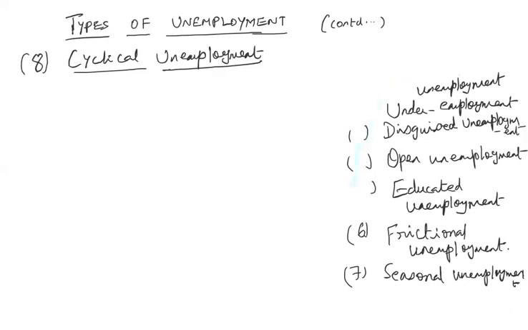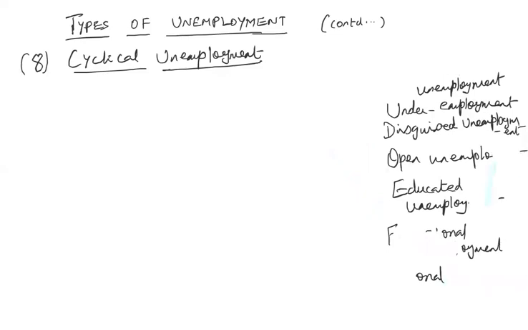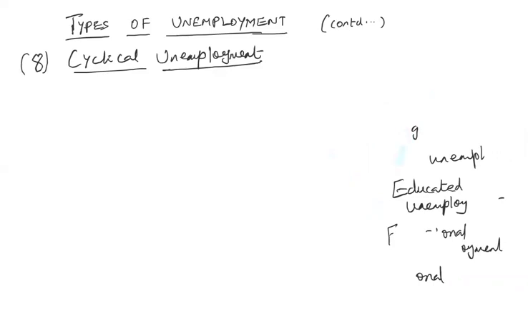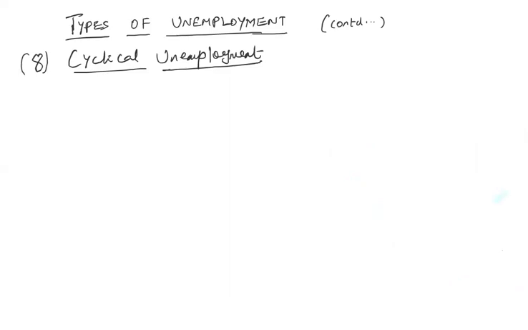Next, moving on to the next one, which is known as cyclical unemployment. Cyclical unemployment mostly happens in the developed countries. Most of the developed countries are capitalistic countries and depend very much on the movements of the market mechanism, that is the price mechanism. So there will always be upward and downward swings in the business, isn't it? The business just goes up and down like this. This is called the downward swing. So when this, let me mark it.